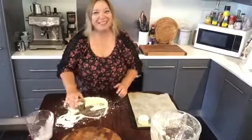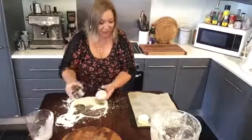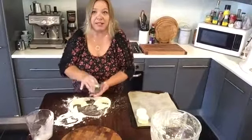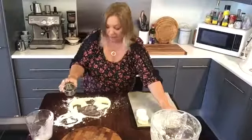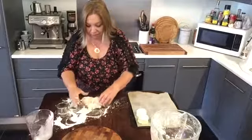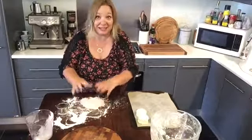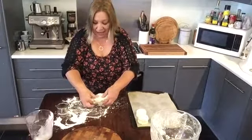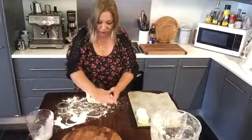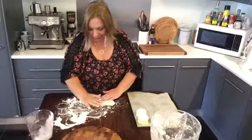And the other good thing about this recipe, which is the 2-ingredient scone recipe, is you don't have to measure. So tip in your self-raising flour and have the right amount of cream. Or say you haven't got much cream, start with the cream and then tip in the self-raising flour till you get the right consistency. So I've just smooched those sides together, turned them over, and I'm re-flattening. I'm going to go again.